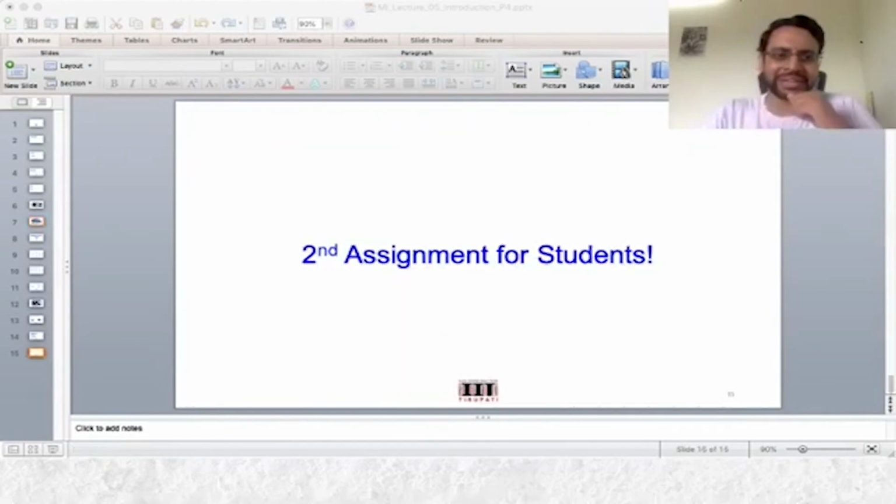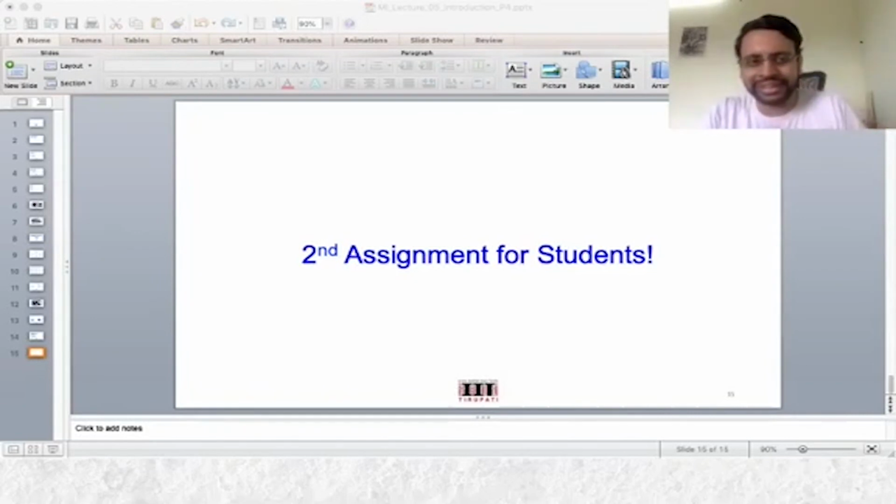Here comes the second assignment for you. You are supposed to use 3D Slicer for this purpose. You identify one task that you would like to do with 3D Slicer. You explore on your own. Going to 3D Slicer, you have lots of data sets there. You have lots of tutorials available. So you go through them and you come up with some problem. For example, your problem could be the way I showed you how to visualize the objects of your interest in an effective way. That's one thing. And then maybe you want to perform segmentation. So how to perform segmentation, that could be another problem.